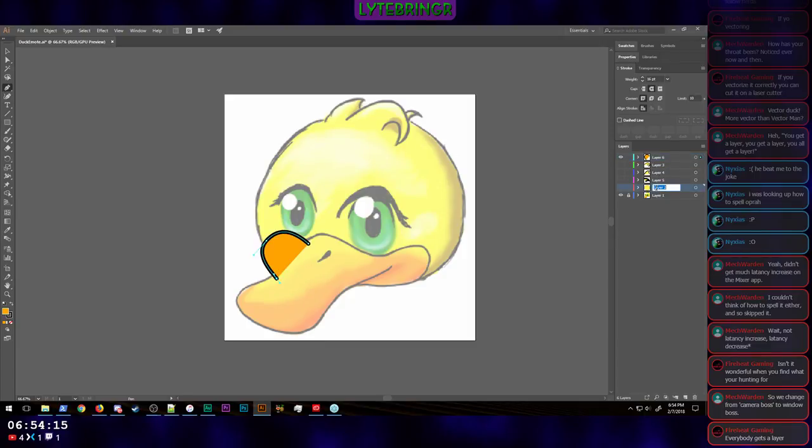Let's also name our layers, because we're going to try to be a good digital artist here. Foop 1. Foop 2. Foop 3. Can we group things in this?